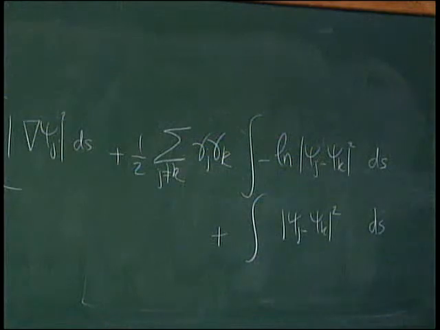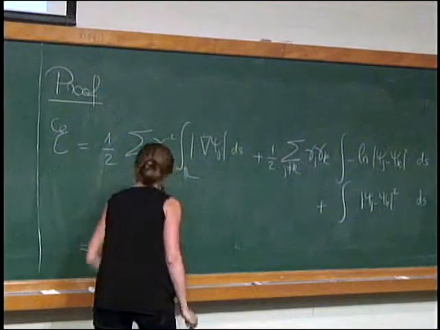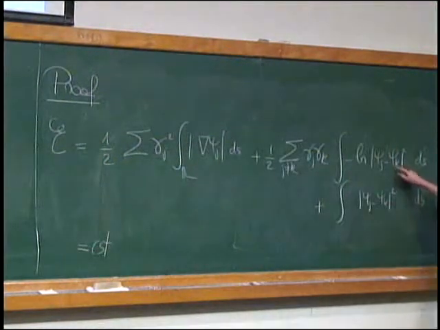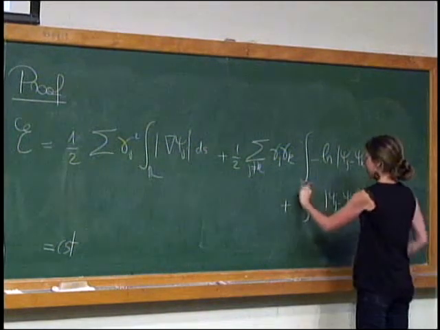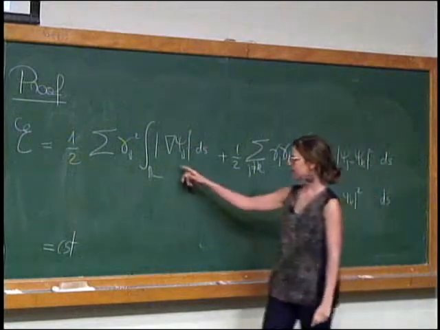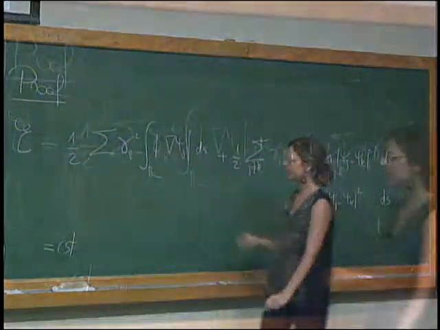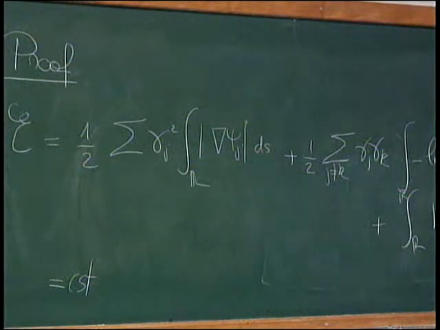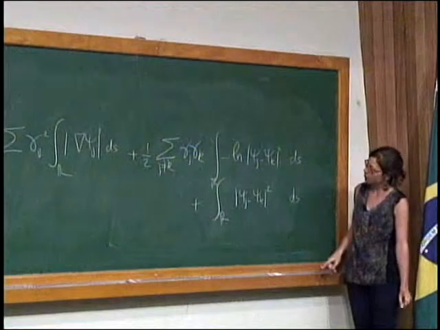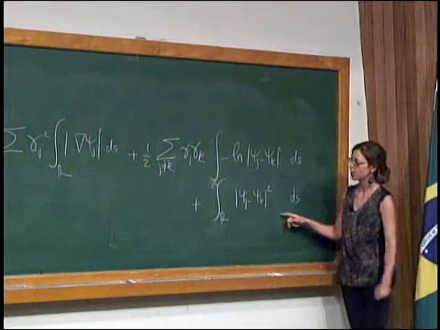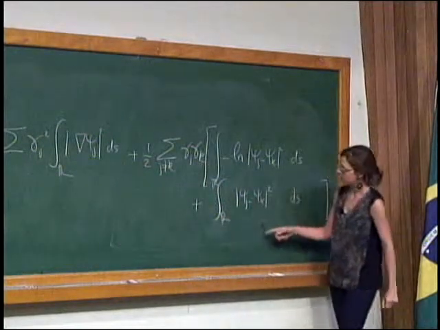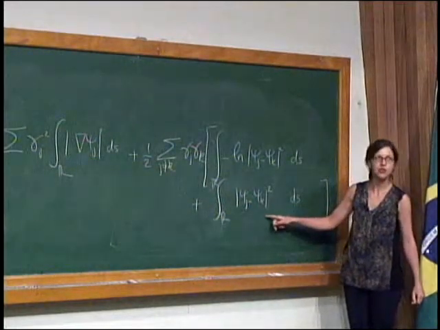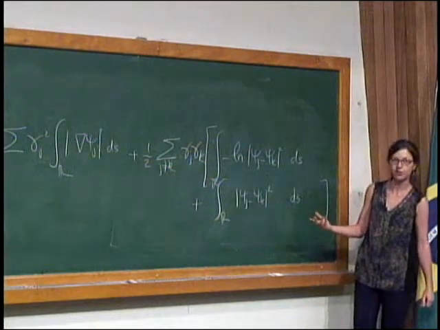So if we look at this energy, it is conserved if psi j is a solution of the system for the vortex filaments, because when you get rid of the parts depending on s, you remove the first part with the gradient, and you retrieve the Hamiltonian for the point vortex system, and you also retrieve this angular momentum. So here, gamma j gamma k is also in front of this factor, and you retrieve the quantity T, which was conserved. So we retrieve the same kind of conserved quantities.